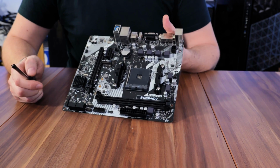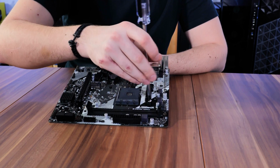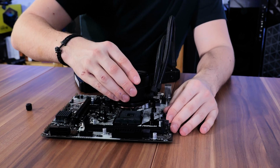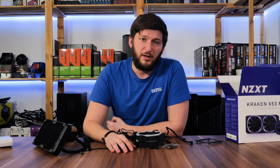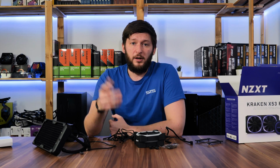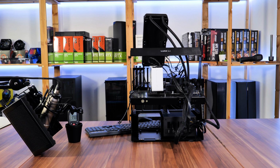In contrast to the Kraken M22, the installation is a bit easier for the X53, at least if you're going with AMD. Removing the front portion of the cooler mounting system, screw in the standoffs, replace the Intel holding plate with the AMD one, place the water block on top and screw it down. Easy peasy. For Intel you would have to install the Intel backplate that is marked for your socket, but given the fact that Intel doesn't provide one to begin with and that with AMD you're at least able to reuse the original backplate, the installation is fairly easy, so +1 right here. Once you have the radiator and fans attached somewhere in your case, you are good to go.